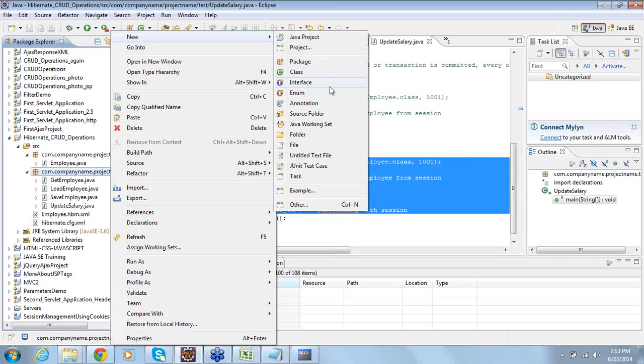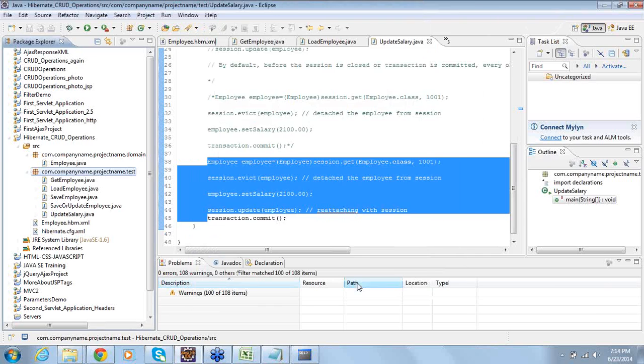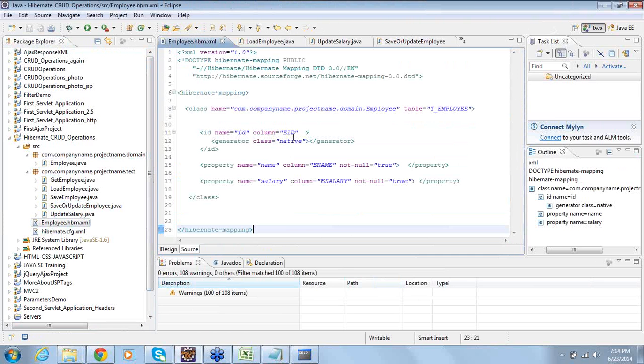Right click, new class, SaveOrUpdateEmployee. In order to demonstrate this example, I go to the mapping XML file and I change the generator to assign.